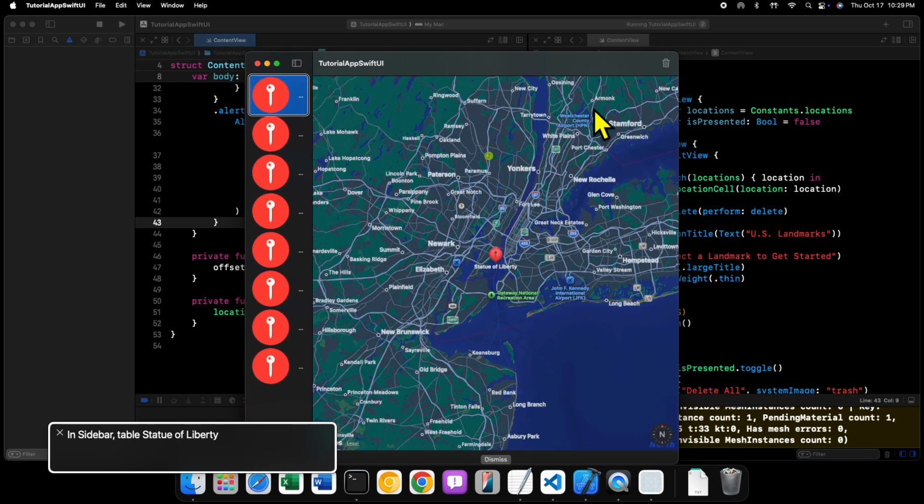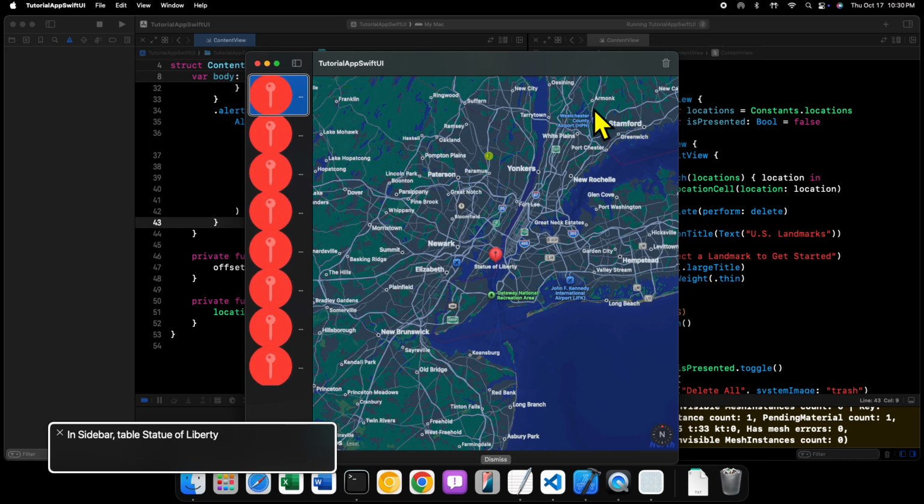And when you select a landmark, it'll go to our location view where we can see our map and all of that. Relatively simple stuff. Again, we haven't covered maps, and we will later on, but I wanted to demonstrate how we can do some of this stuff in a real world, practical application that you might actually build.